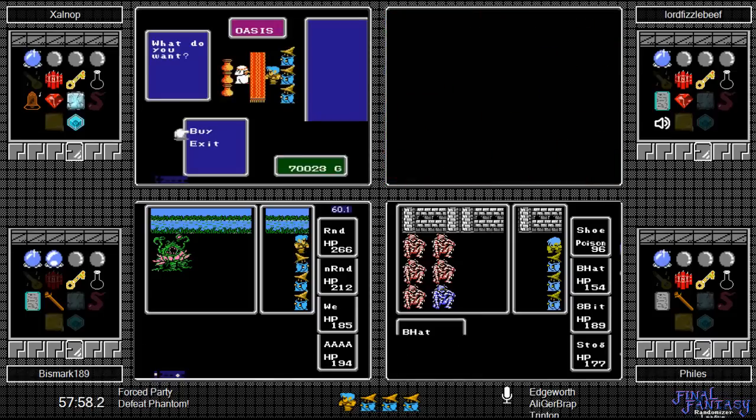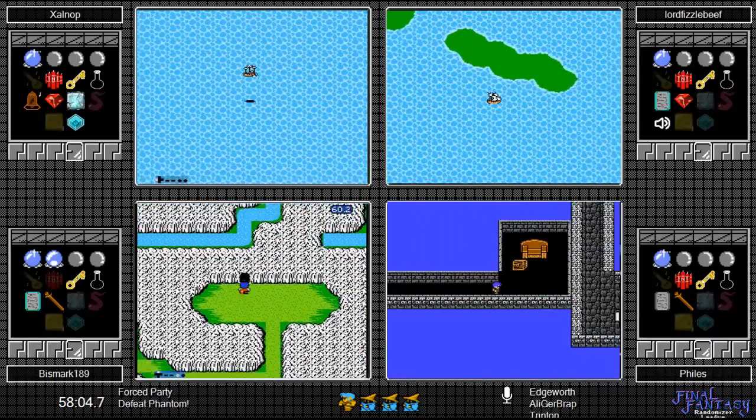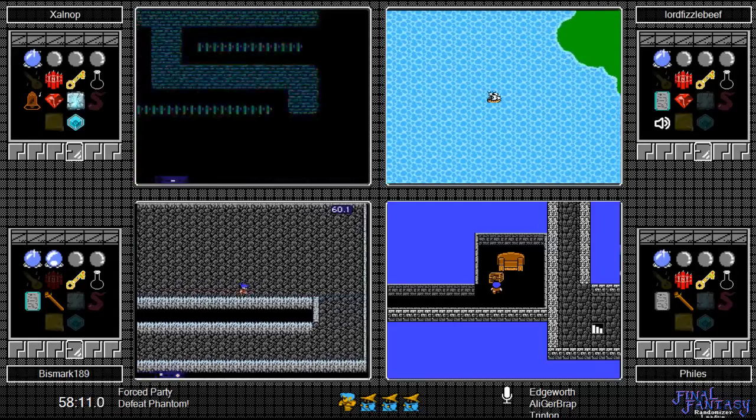Looks like he's saving Earth for later, and... Oh, it wasn't in Onrak. It was in the Oasis, so... I saw him use an item, it fooled me. I thought he got out with the bottle. My bad.